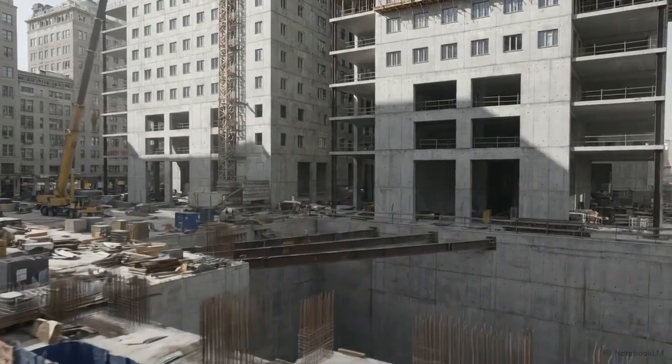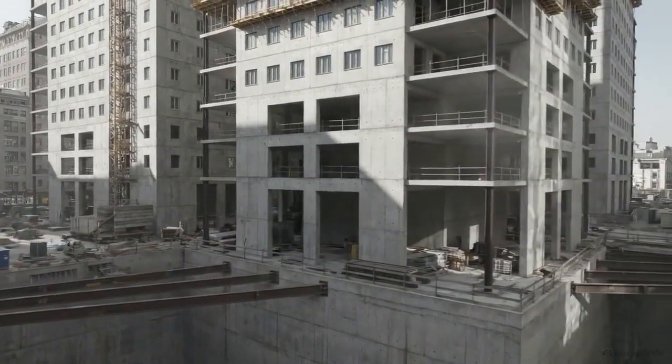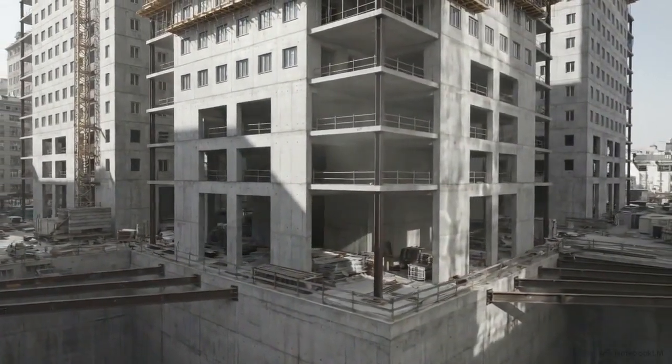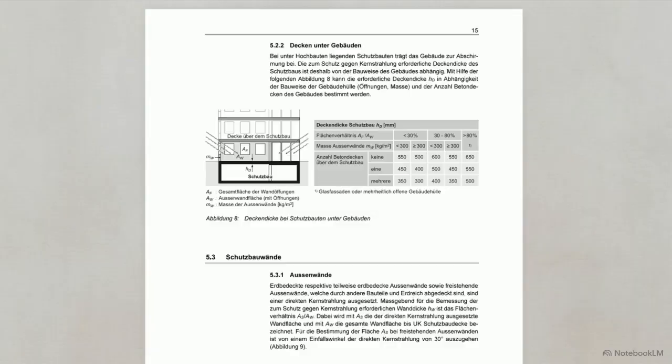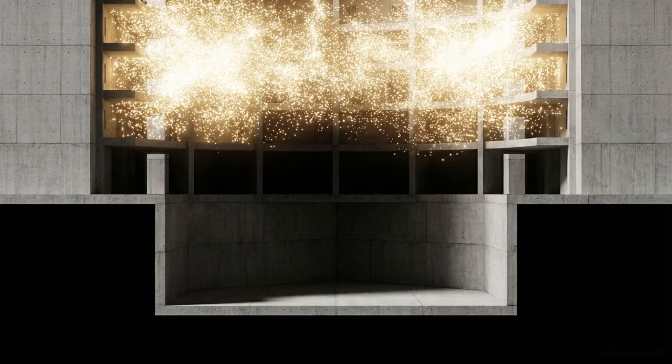Civil defense shelters are rarely placed under open fields. They are usually buried beneath existing urban superstructures, like apartment complexes and office buildings. Under Figure 8, the matrix calculates three overarching variables to determine the new roof thickness: the mass of the outer building walls, the ratio of windows, and the total number of concrete floors suspended above the shelter. By tracking these three metrics, the civilian architecture itself is incorporated as the primary shield, absorbing the initial radioactive sequence before it ever reaches the true roof beneath it.